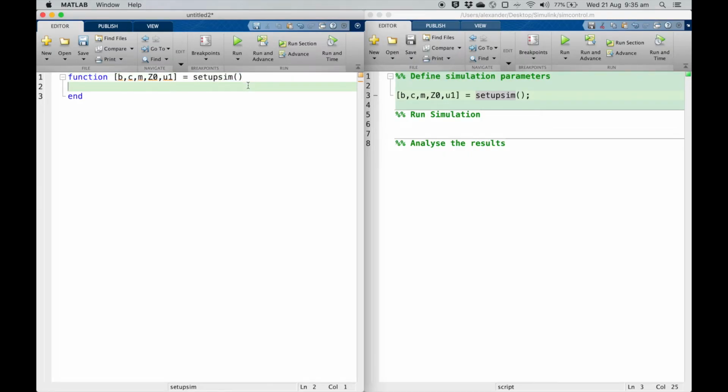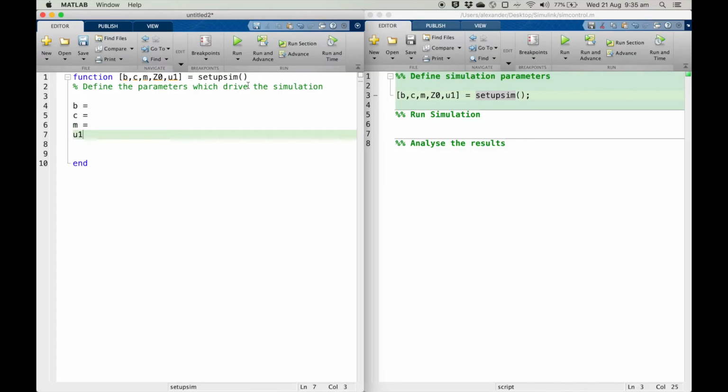And now within this function, I'm going to define the parameters which drive the simulation. So I need a B, I need a C, I need an M, I need a U1, and I need a vector Z0. Okay, just to start with, B equals 1, C equals 1, M equals 1, U1 equals 1, and Z0 will start at 0, 0.